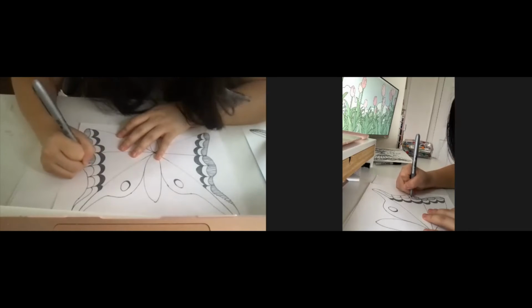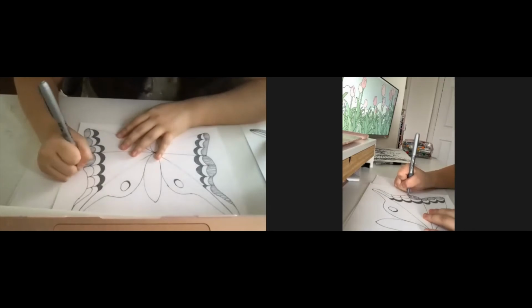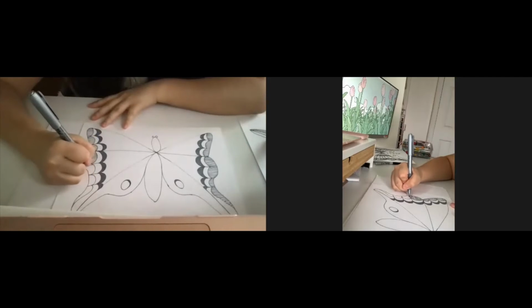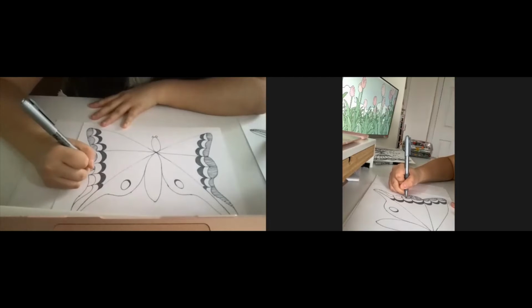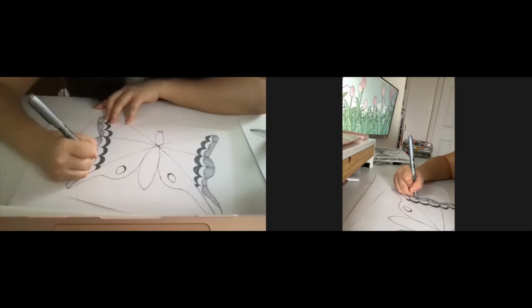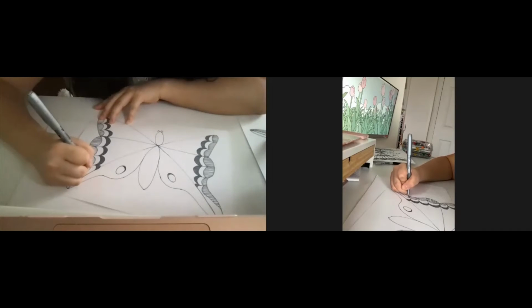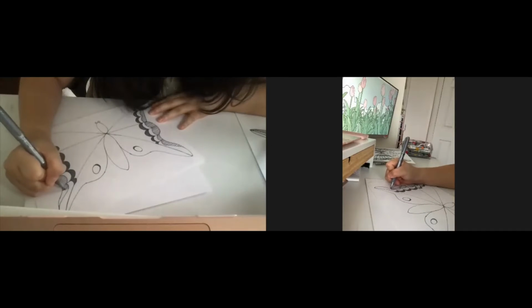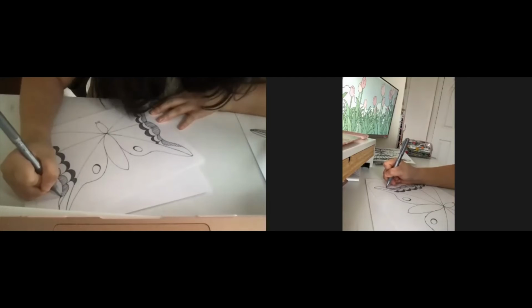This is incredible. Yeah, listen, I know sometimes we think, oh, I can't draw like that, or oh, I'm not talented enough, but anything is art. It's all about just taking it step by step, practicing, and drawing without judgment. Because when we judge ourselves, when we judge what we draw, we don't appreciate what we've drawn. I find oftentimes we'll draw something and we'll think it looks bad, but we'll show it to someone else and they'll think it looks beautiful. And I'll be like, it really is, draw without judgment.